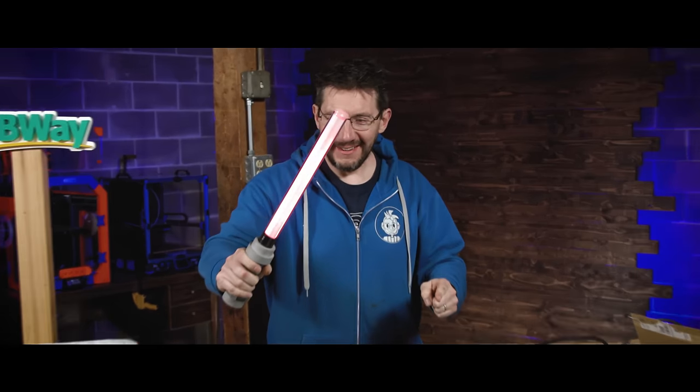This is the world's first 3D printed metal LEGO lightsaber.